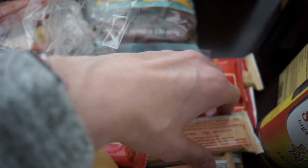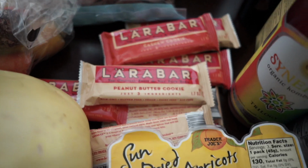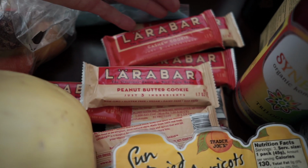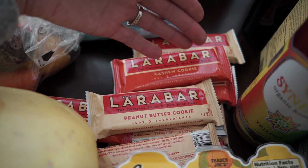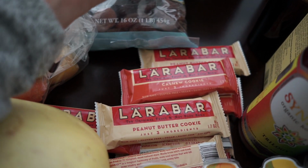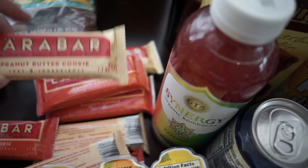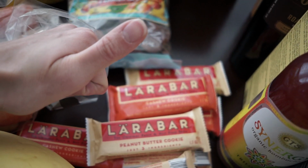I know these are expensive, but I look at it this way. If my child's starving and I need a snack on the go, sometimes you could be tempted to run through a drive-through. And so I look at this as the cost of buying something through a drive-through, or honestly, by the time you get even prepackaged chip items, they're so expensive. So this fills him up. His blood sugar's restored to normal.